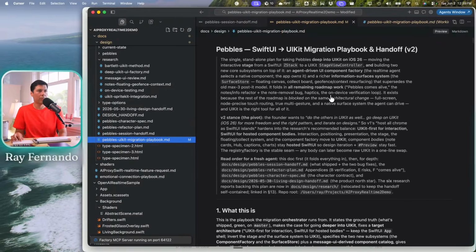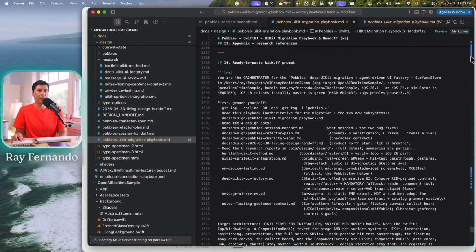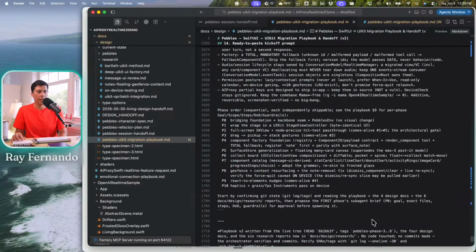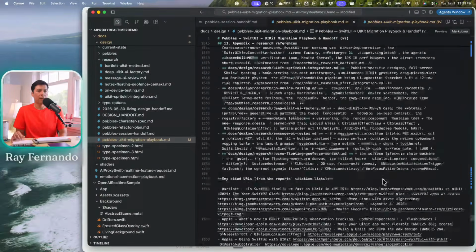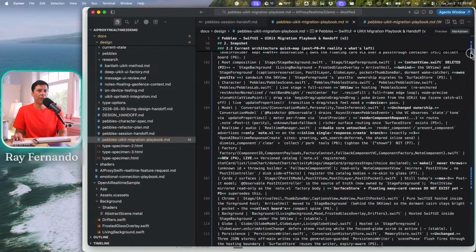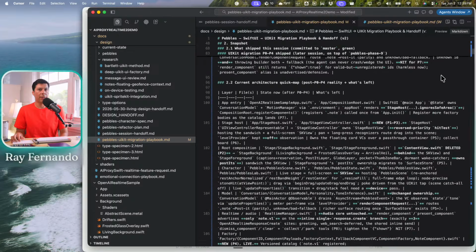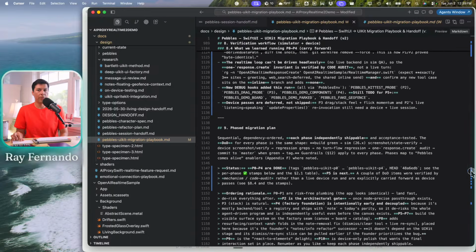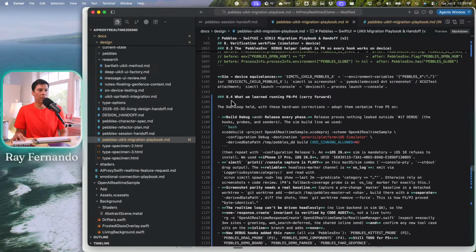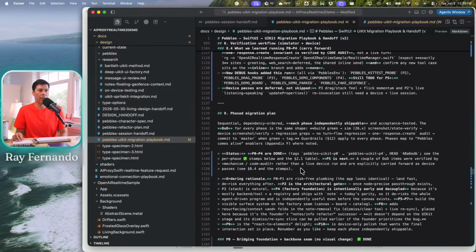So this is our playbook. This entire playbook is, let's see, if I do the markdown, it's several thousand lines, I think. Yeah, it's almost 17,000 lines. Sorry, 1,700 lines. So we can see the lines that it's currently updated on the phase of work: the UIKit phase 0 to 4 shipped, later session on top of Pebbles phase 9. So we see the work that's going on here. And down here these little blue marks show us the other files that have been touched. So what we learned running P0, carry forward: this is what it learned about the tasks it's working on.